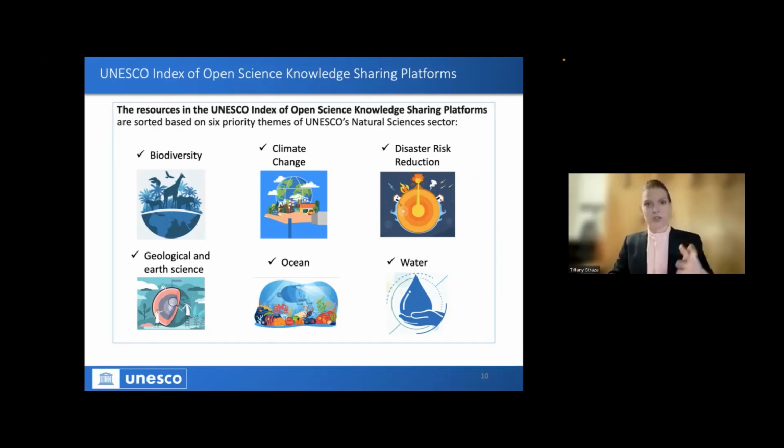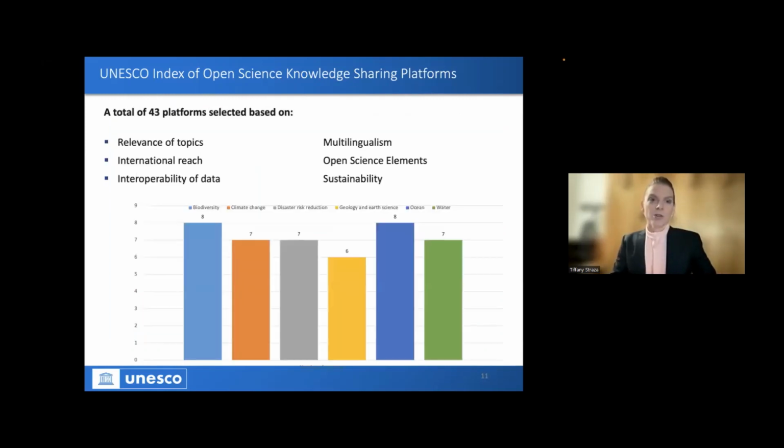So this is hydrology and so on. We have a total of 43 platforms. We've added some and we've removed some since the last version of this draft index that you saw.